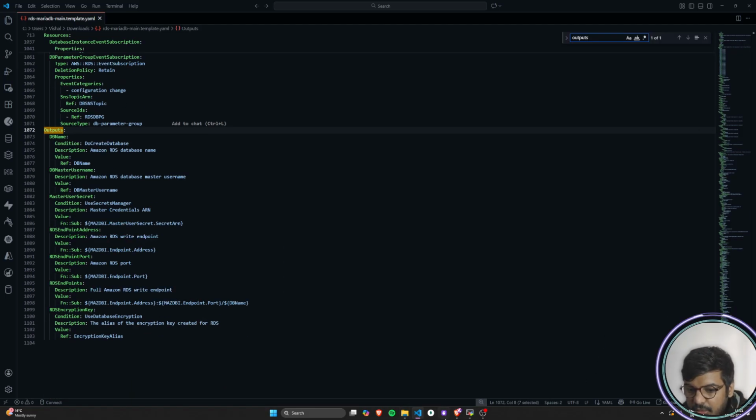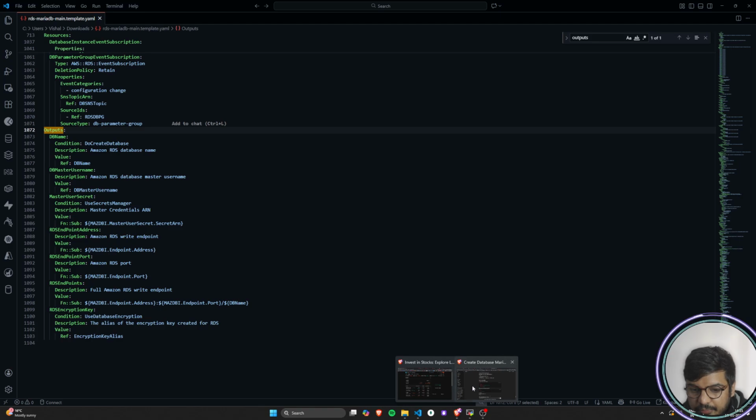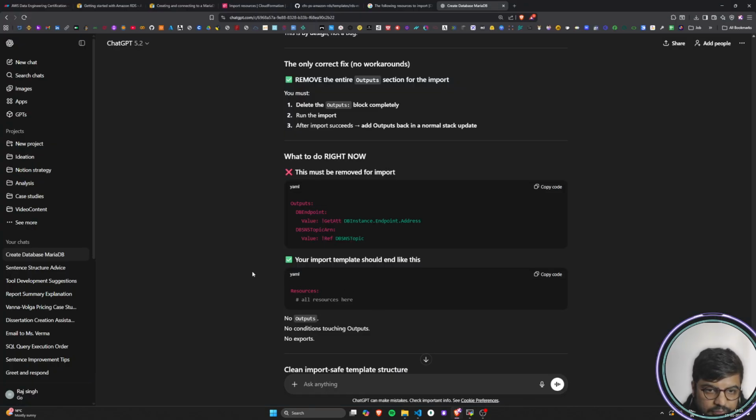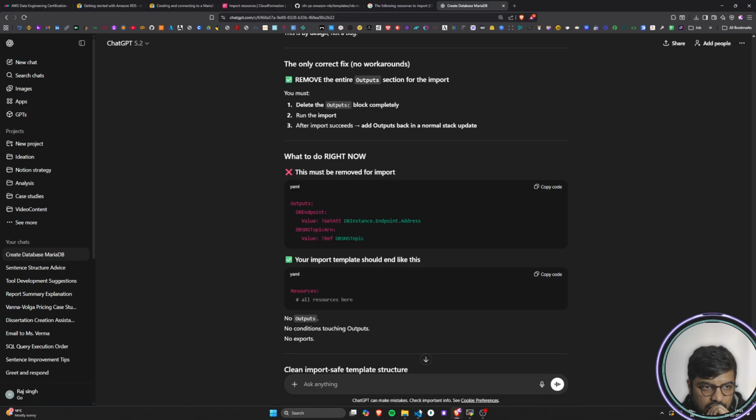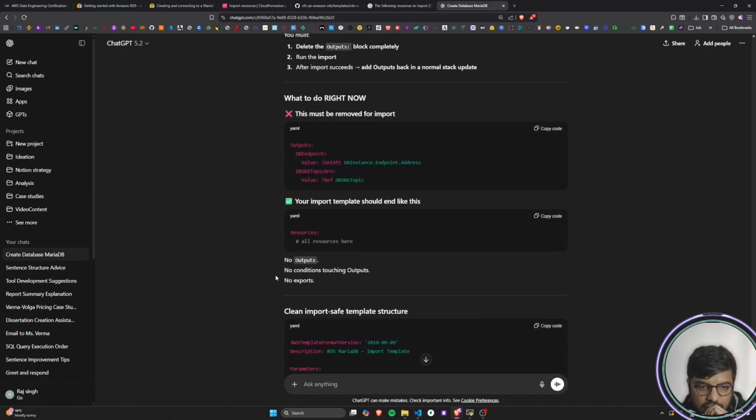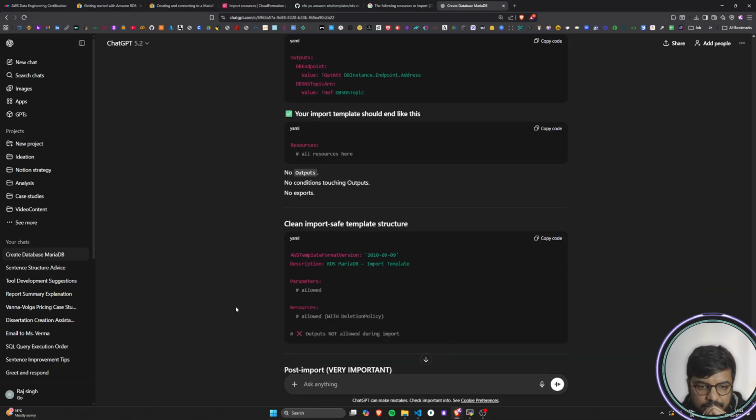Is it asking me to remove all these outputs? Put no condition touching output, no export.